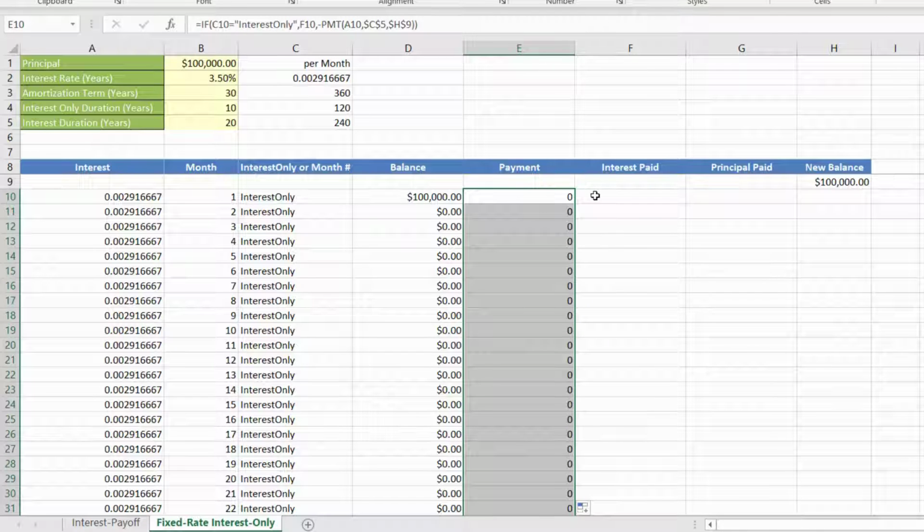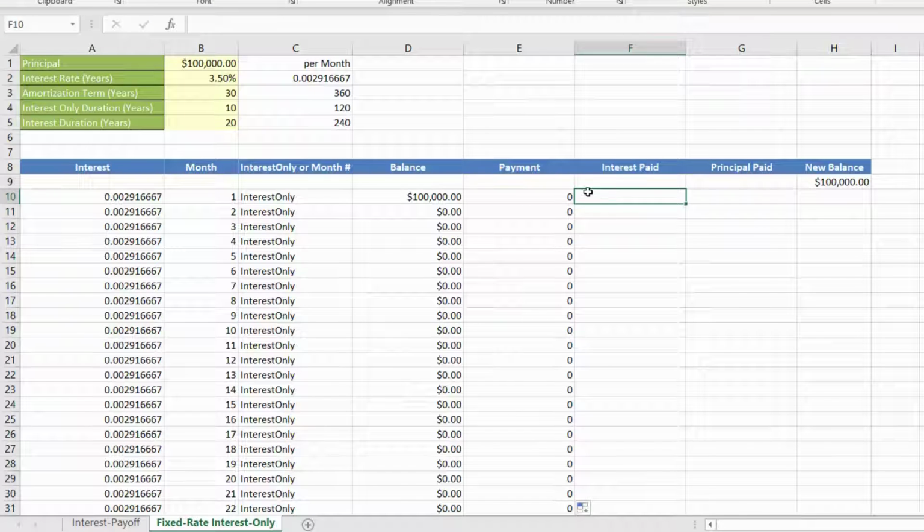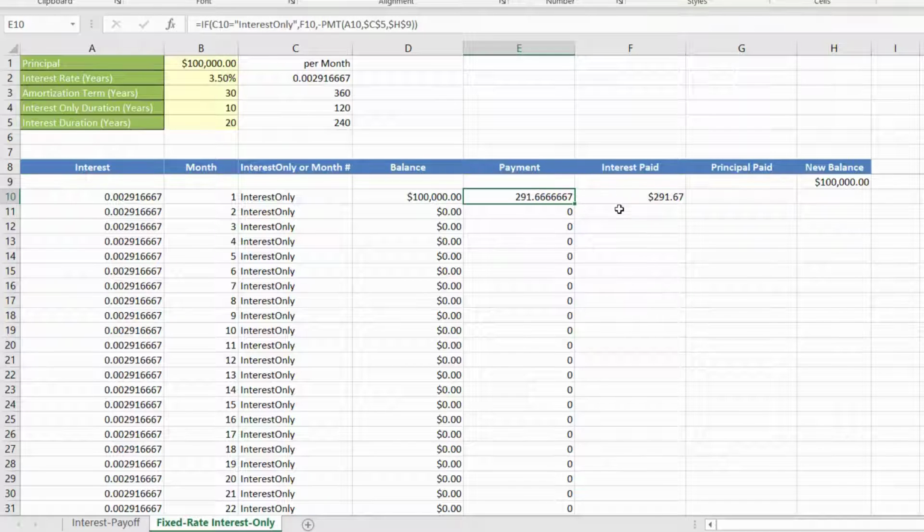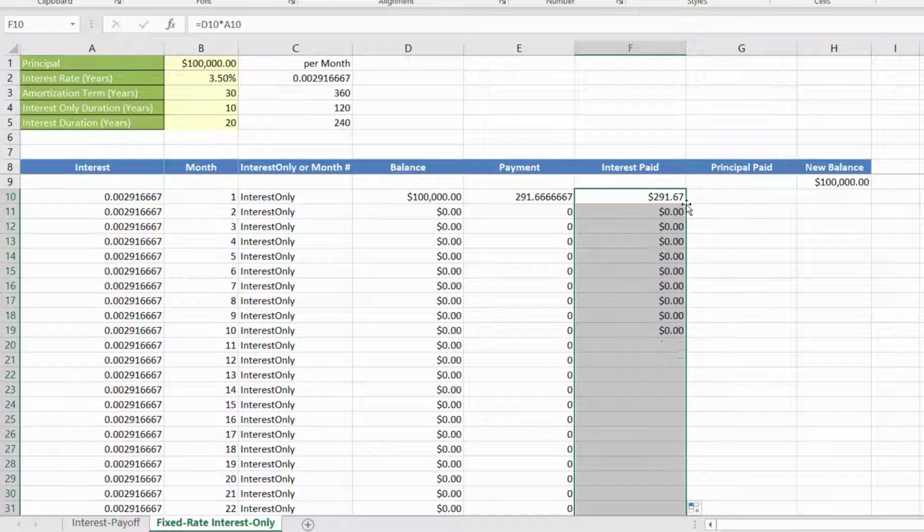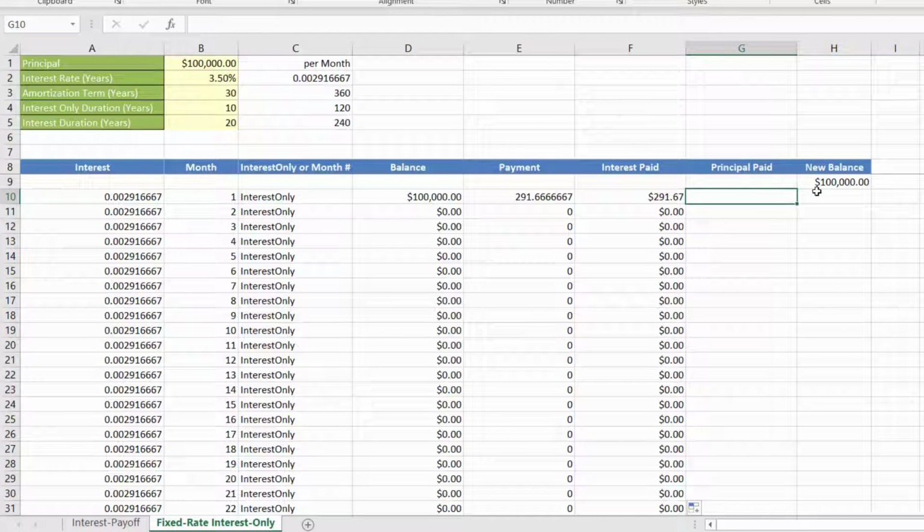So let's get to the interest paid. This is the interest that you pay on that $100,000, your balance, right? So this is going to be equals D10, which is my value here, and I'll multiply that by the interest here. Press enter, and we have our payment. That's a bunch of decimal places out there. I'll fix that one later. And we'll double click the fill handle to bring that down. Of course, it's at 0 because there's no value here, because I don't have these columns built out yet.